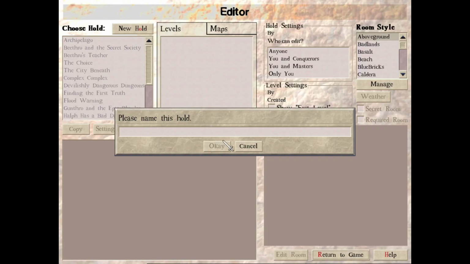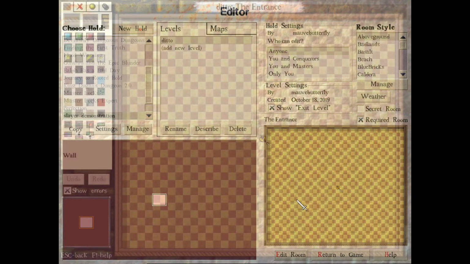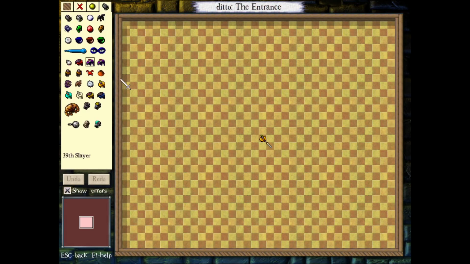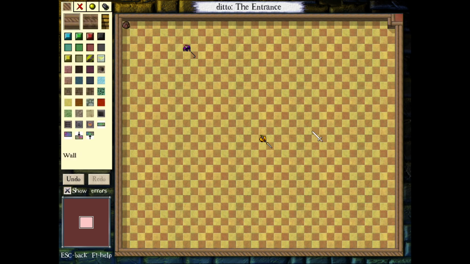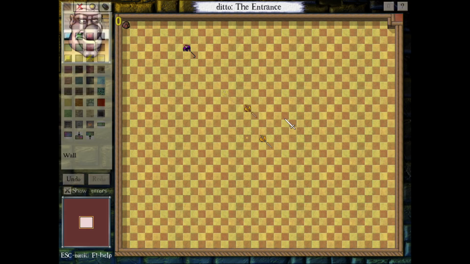Build... Yes, oh, I don't do editing on Steam, I guess. Slayer demonstration, okay. Ditto. Here, Mr. 39th Slayer. Here's our obstacle in the corner. It could just be a wall. That would be the same effect.